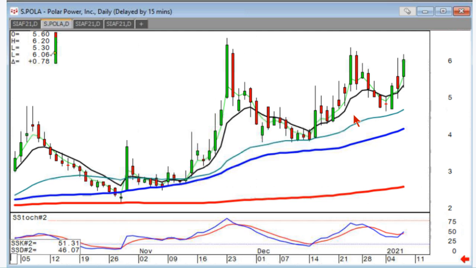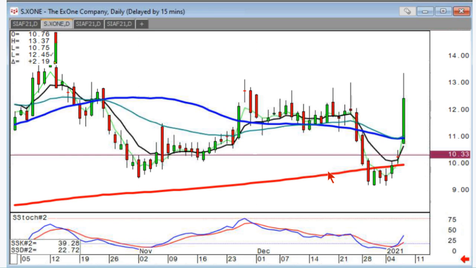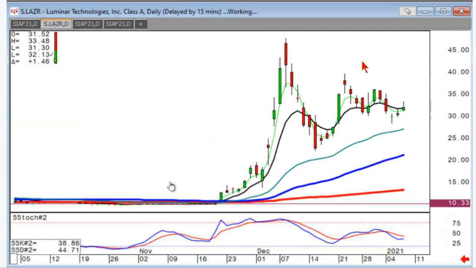And Pola, another one. Wedge type setup, about ready to break out into new territory. So a lot of these, here's a scoop pattern. What do we know about the scoop pattern? Look at our doji sandwich. Bullish day, doji, simple doji rule: if it opens positive, it's going to trade positive. Then look what the pattern is setting up. There's a scoop pattern, and what do we expect from a scoop pattern? A big slingshot effect to the upside. So essentially we're putting our money into situations where we know what the probabilities are.